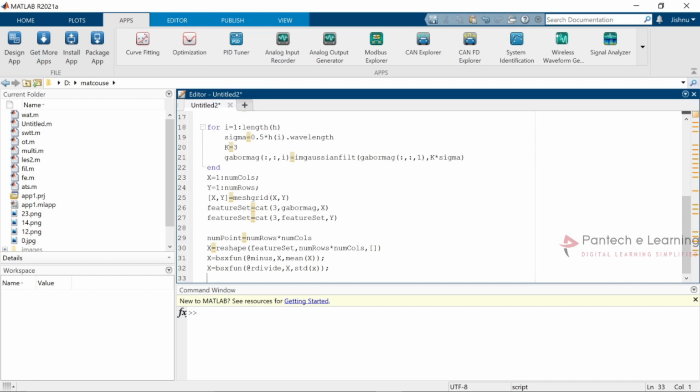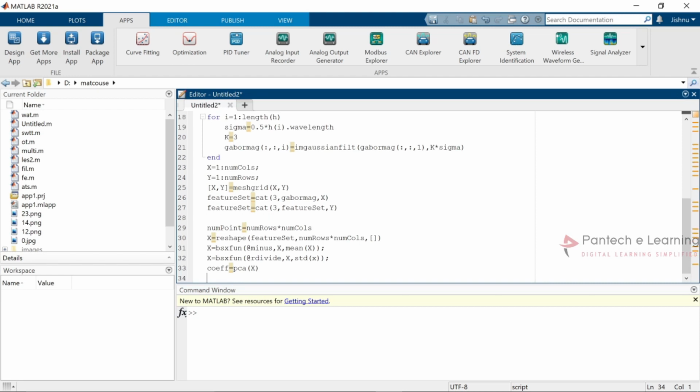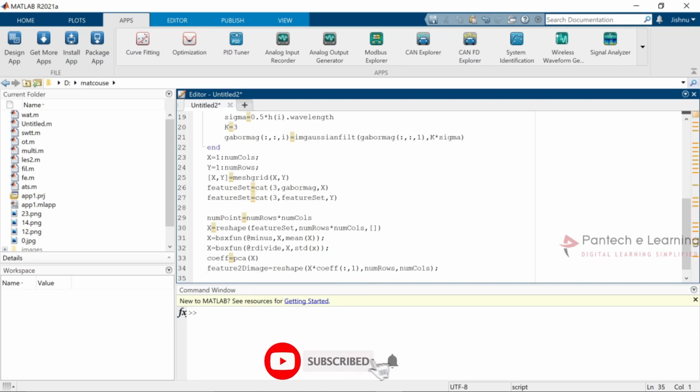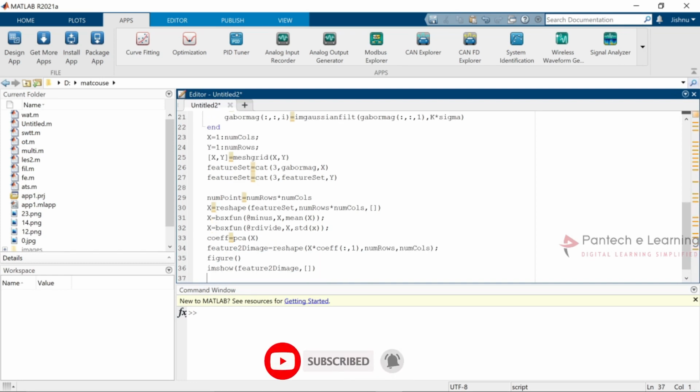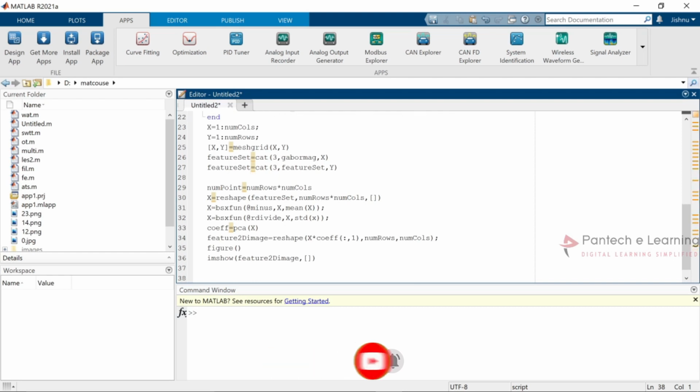Now we have to calculate the coefficient. For the coefficient, we are applying the principal component. From that, we will be able to collect the values from this particular coefficient directly. Again, we have to display that. Therefore, after that, we have to classify the particular clusters of whatever features have been obtained.